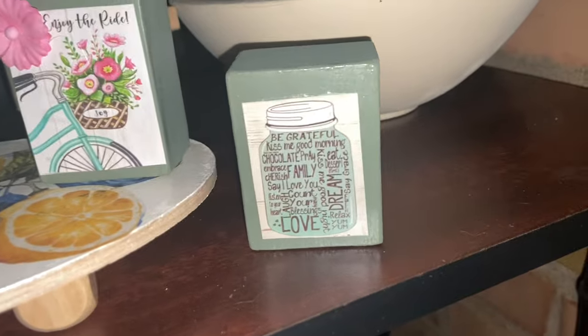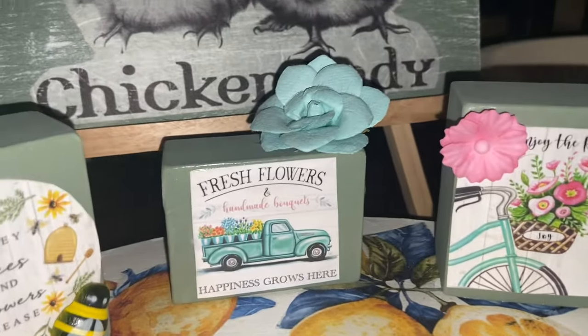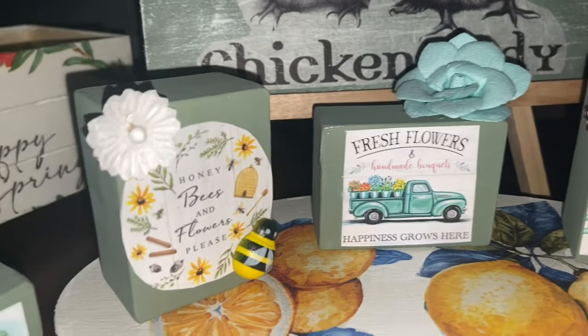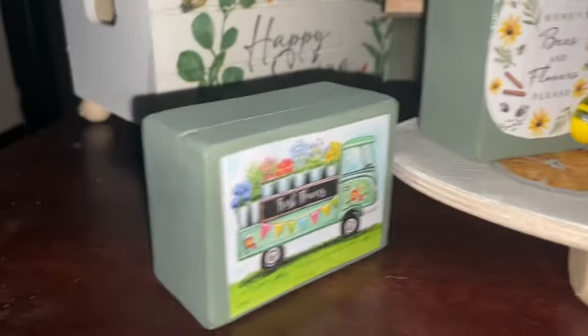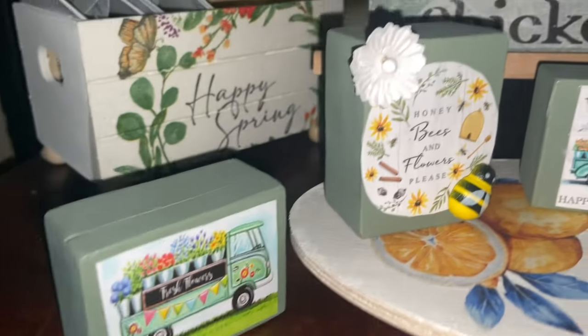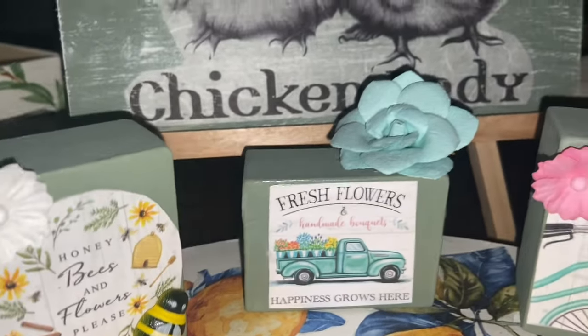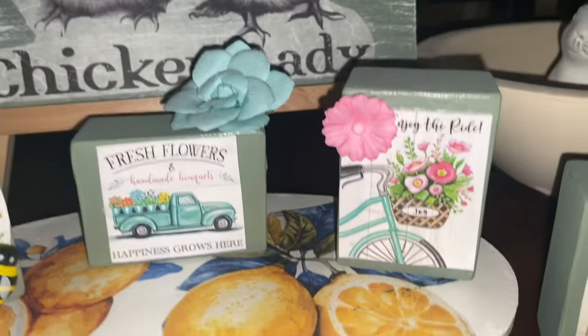Here they are on my shelf. I just think they're so cute. I have this one shelf now where I put all of my Dollar Tree DIYs. And I'll tell you, that shelf's getting so full lately. I'm having to move it around, move stuff down, move stuff up, because it's just so much.